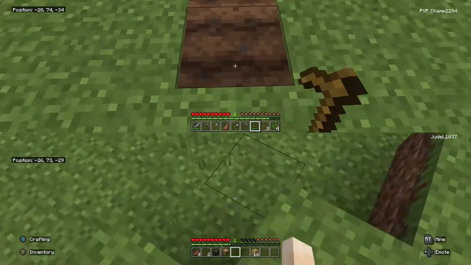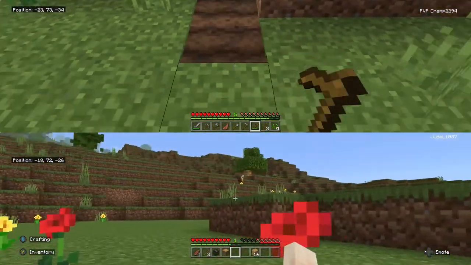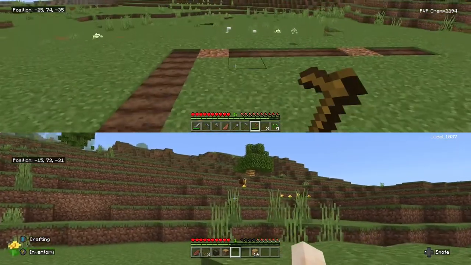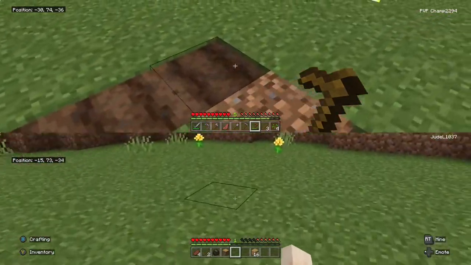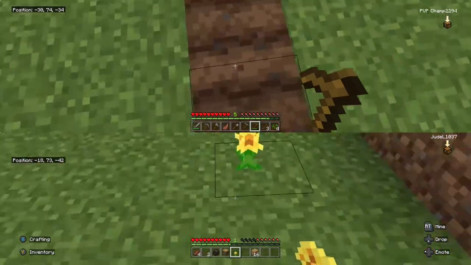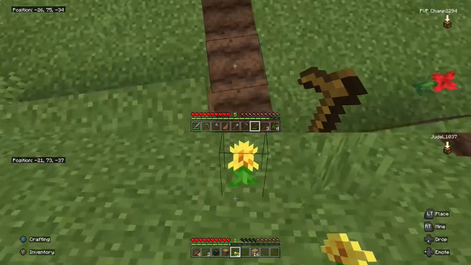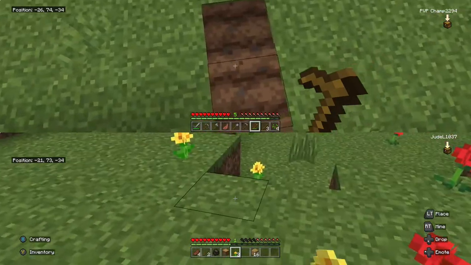Wait, I'm going to lead these guys to us. Okay, I'm going to collect all these flowers. Actually, no, we need to wait until we have iron. Then we can place a bucket, otherwise the tilled soil would just go back into dirt.